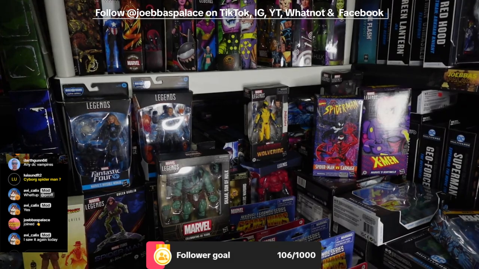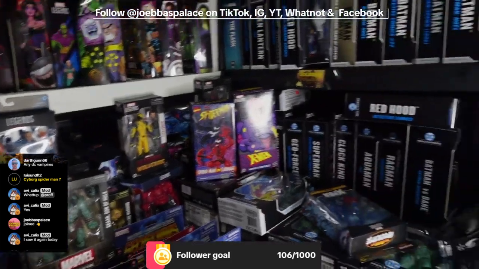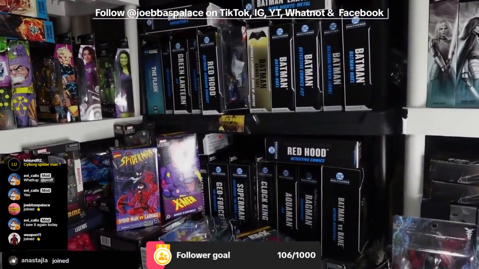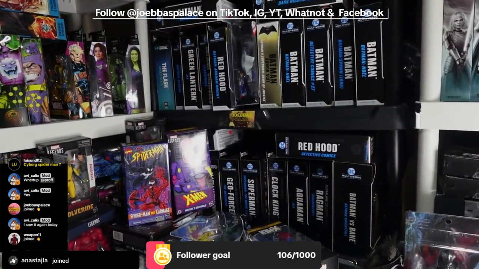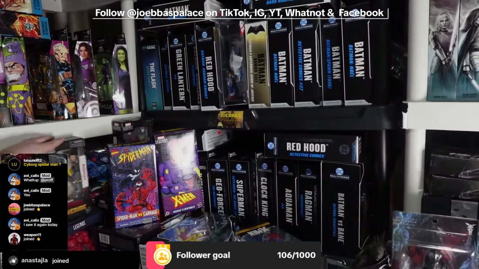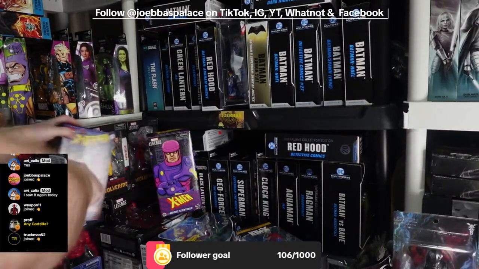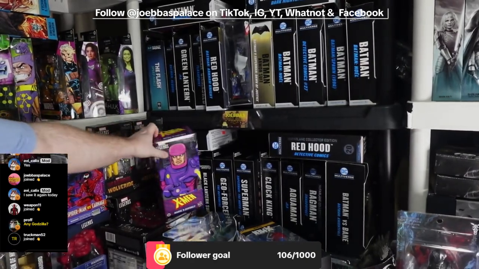Any DC vampires? I don't think we have any DC vampires left anymore. I will point you at DC, though. Let's get some of this stuff out of the way. I did more technical stuff today and less organizing figures so that they're easy for people to figure out what we have. So let's clean some of this up a little bit. And I'll do some sweeps of the room.